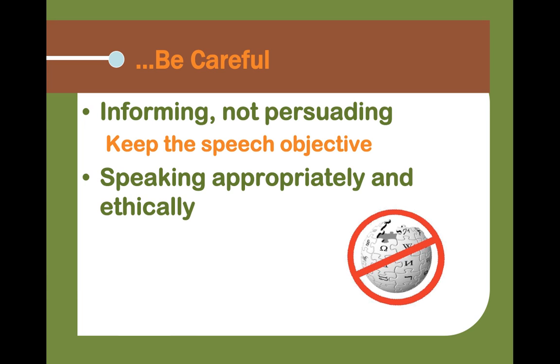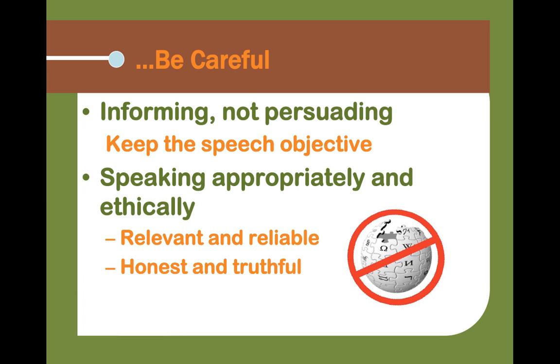So I've got a little note on Wikipedia here, so you want to make sure your information is not from a wiki. This is because wikis can be changed pretty frequently and anyone can contribute to them. So make sure that your research is reliable and relevant. So it should be new information and it should be relevant to your topic. Head to Wikipedia and go all the way to the bottom and you'll see a list of sources and you can actually go to those sources and then you can see if the information is reliable.